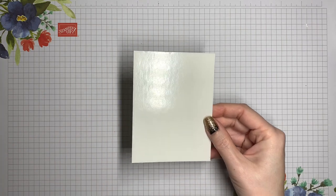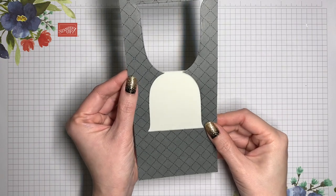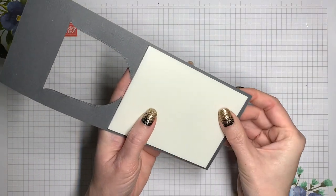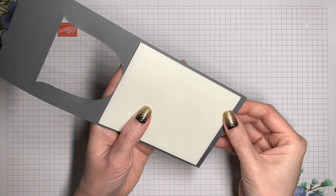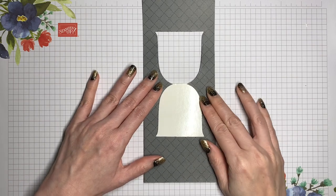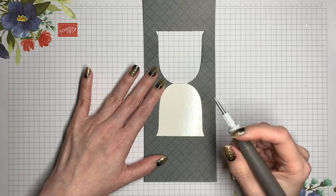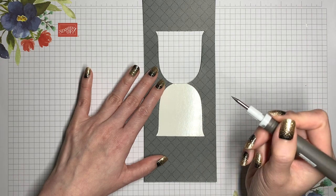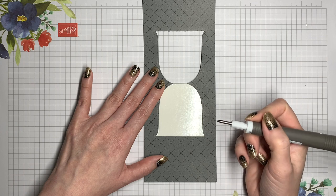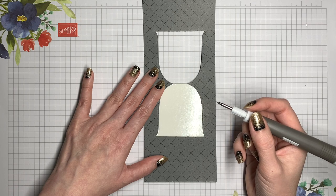And now this foam piece is going to be the support underneath the bottom part of my card. And you can see on the back side that I've left myself a little bit of a gap around the edges. Now what I'm going to do is, once it's centered how I want it to be, I'm going to use the pointy end of my Take Your Pick tool, and I'm going to trace along this opening. You can also use a pin or a pencil or a pen. We're really just looking for something that's got a little bit of a point.